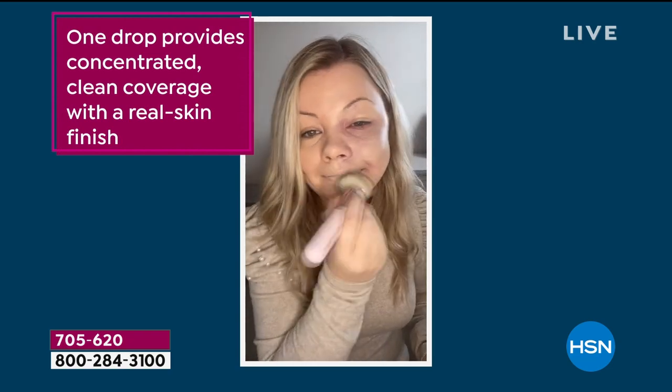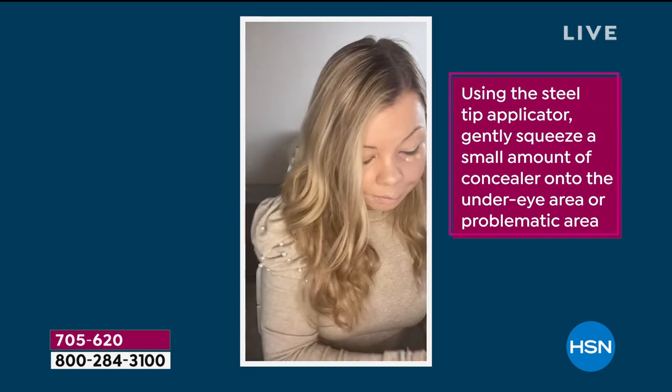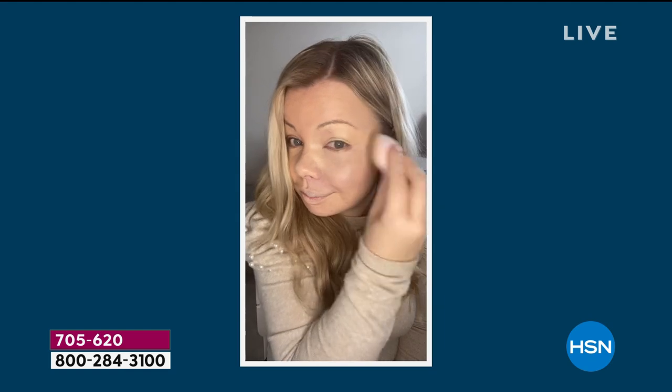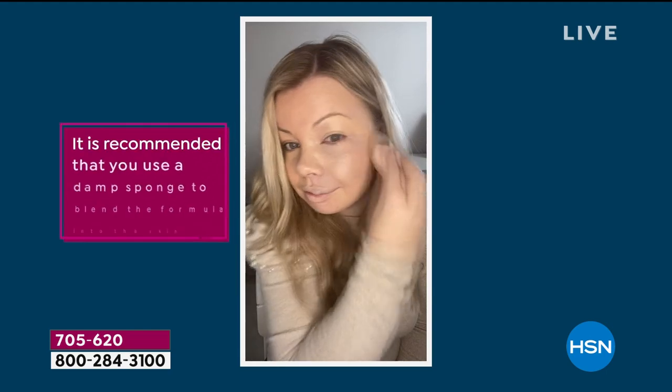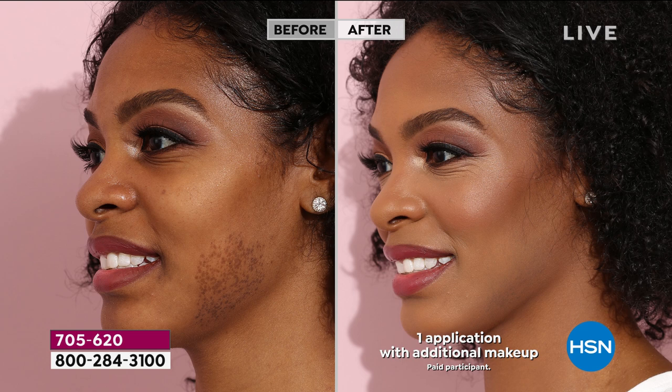If you can put down your sandwich and pay attention — I find this so inspiring. She's beautiful, but the fact that she has her confidence back after applying this is the most beautiful thing of all. In this kit is your confidence, your courage, your coverage, your color, and your care. Now, this was done in her bedroom — not a fancy studio, her own bedroom light — and you don't see makeup. If you want to cover something like a port wine stain, look at this melasma, look at the after. These are unretouched results.